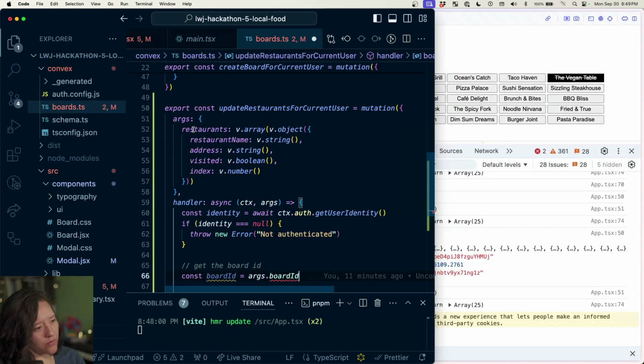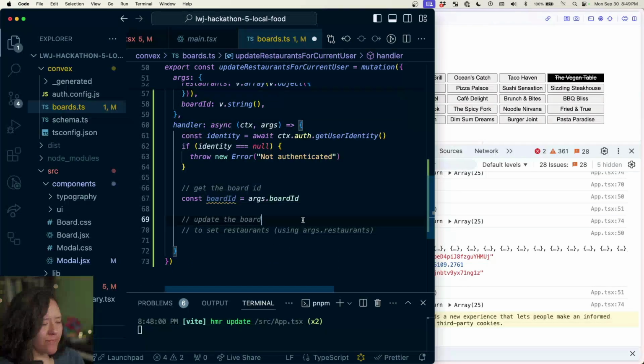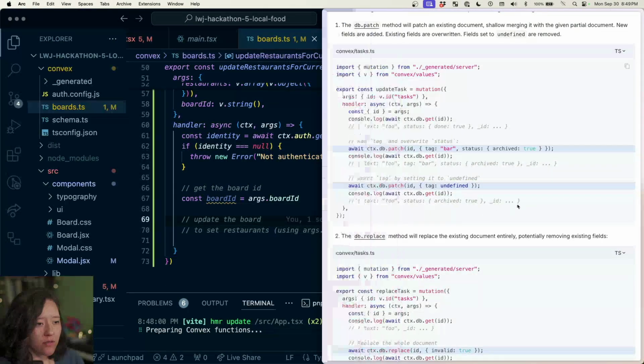So, where does it go? Close this, I guess just after this. So boardId is going to be a string. Okay, so now we pull out the board ID, and then what did that patch look like?